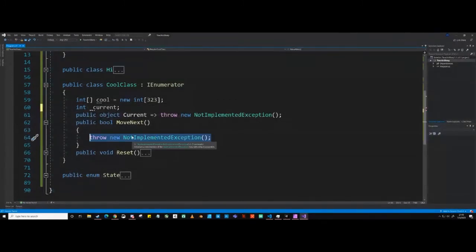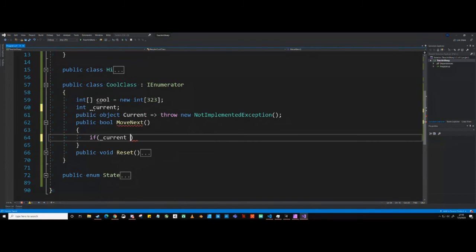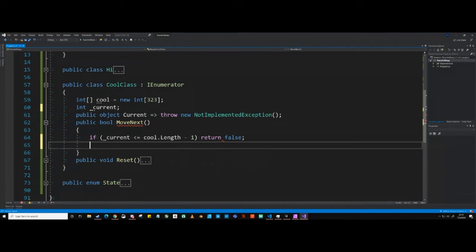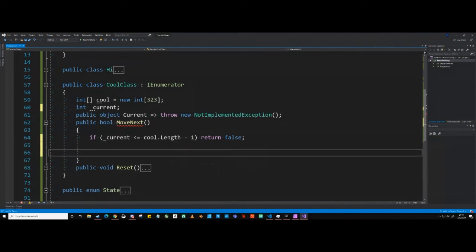In MoveNext you can say if _current is less than or equal to cool.Length, don't forget minus 1, then return false. I don't have to put an else statement because if it returns false, it gets out of the method.